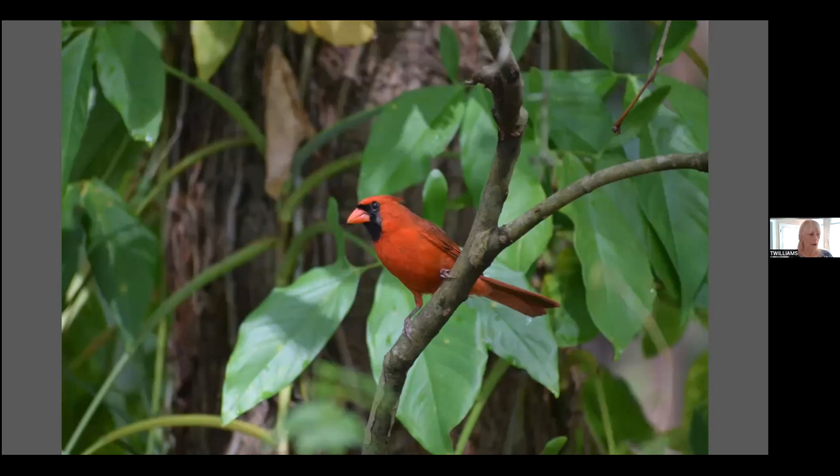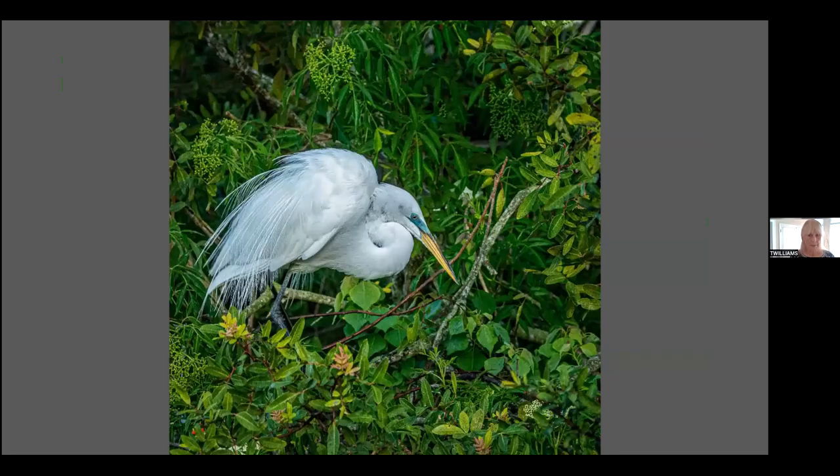Think before you toss the plants from a dish garden into your yard to mulch or compost, because they might take root. And if they take root, they might take over, like this arrowhead plant has done. And this is not native. More Brazilian pepper. Like I said, it's everywhere.